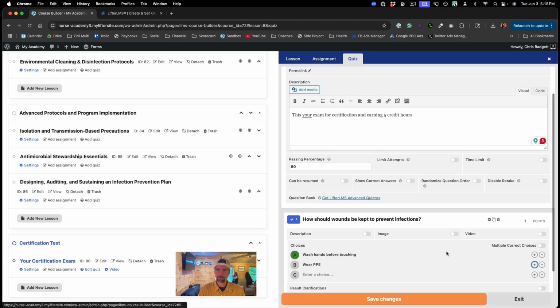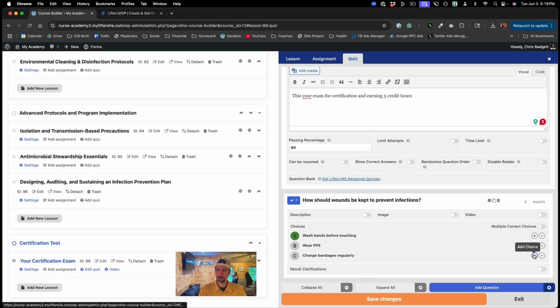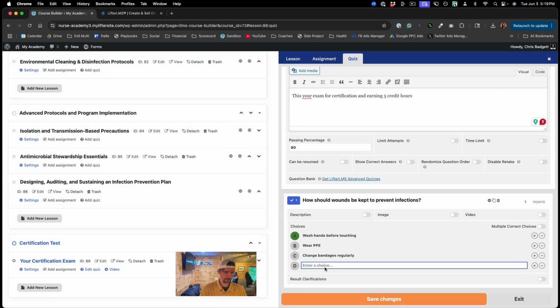And we'll add another answer in the multiple choice, which is change bandages regularly. And we'll add one more, which is all of the above. And all of the above is actually the correct answer. So we'll set that and we'll click Save Changes.